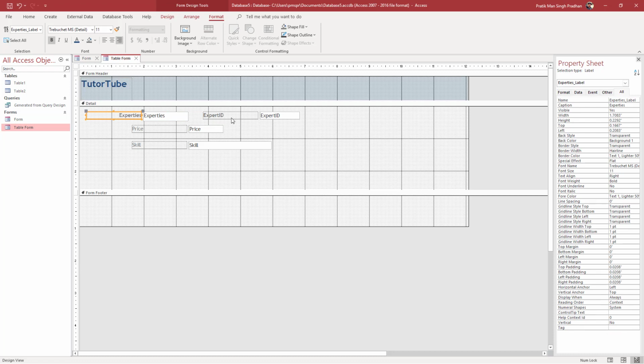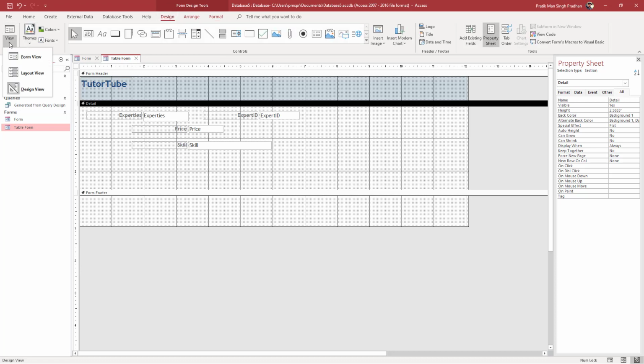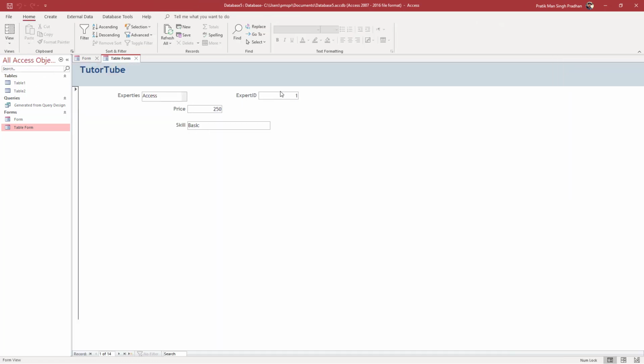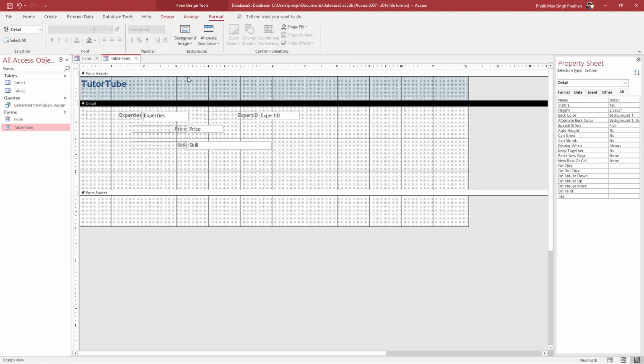So I'm going to right align this maybe, and right align this so it's closer to the field right here. Let me right align this over here as well. Select this, bold this out. Select this, and bold it out over here as well. So now if I were to go from design view right here, so this is the design view, and if I were to go to form view, now you can see that everything is arranged according to how we arranged it in the design view right here. You can change this however you like, as you can see right here. So you can go onto formatting, change things according to how you like it.